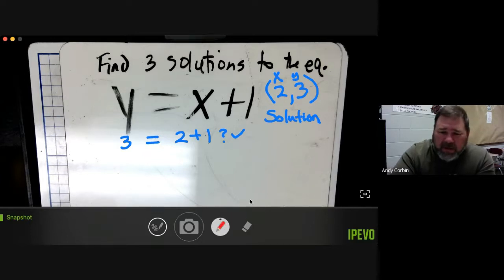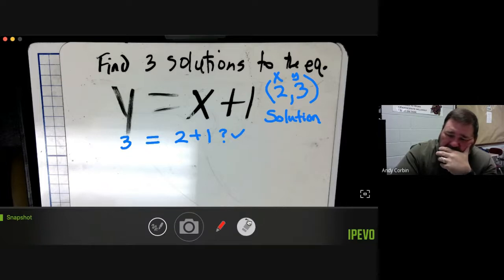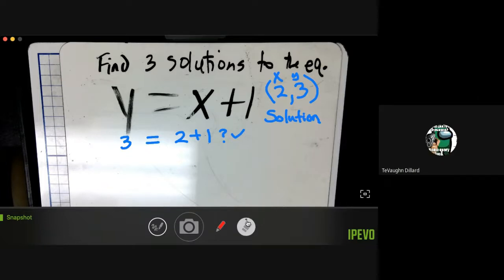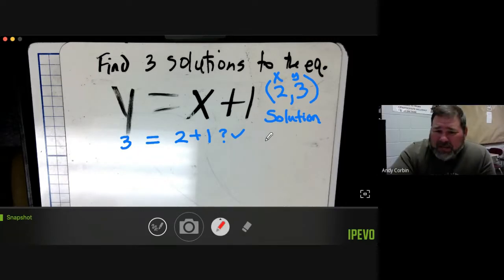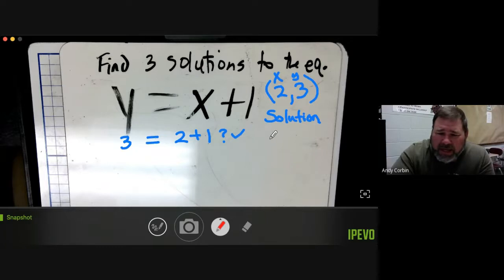Did somebody else come up with one? Somebody else give me one that you tried. I tried... did you just put random numbers in? Right. You could do that and just guess and check, or you could look at it and say, okay, x is going to be plus 1 right here, and that's got to equal y. So basically, x is going to be 1 less than y, or y is going to be 1 more than x, right? So you can look at it and kind of tell what it's got to be.